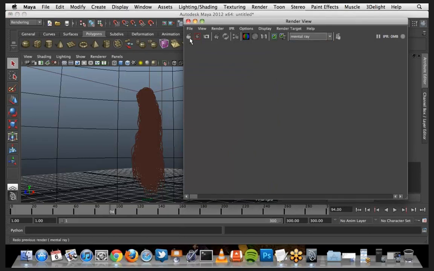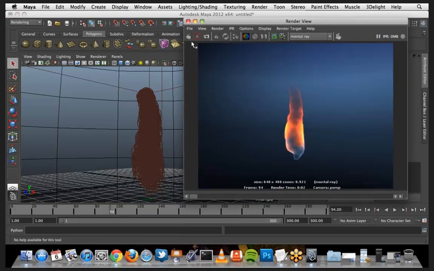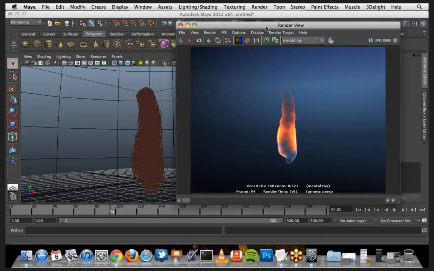I do switch over to Mental Ray because my software renderer is of course a less superior renderer. So that one's pretty cool as well.